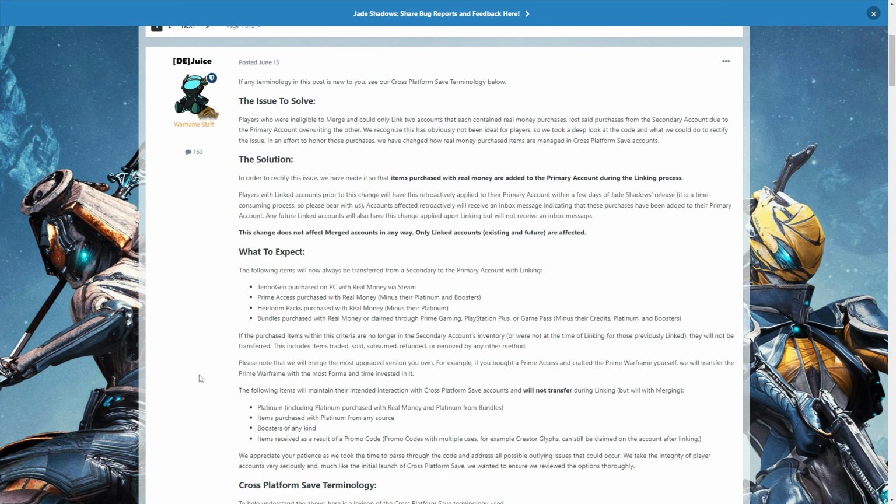What didn't cross over was the platinum. So basically, Ten-O-Gen purchased on PC with real money via Steam has been transferred over to other accounts on other platforms. Prime Access, Heirloom Packs or bundles have all gone cross-platform here. You can use them on their originally stated platform. You cannot use them as demonstrated, and that was a hell of a way for me to demonstrate this.